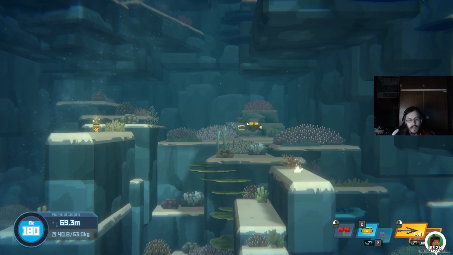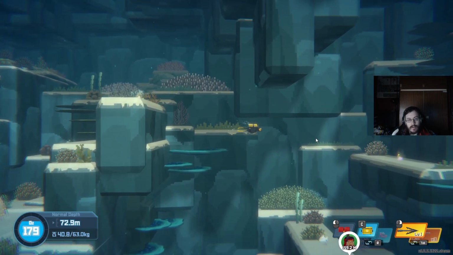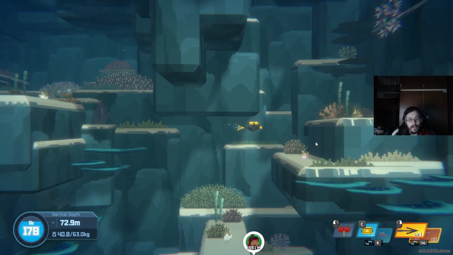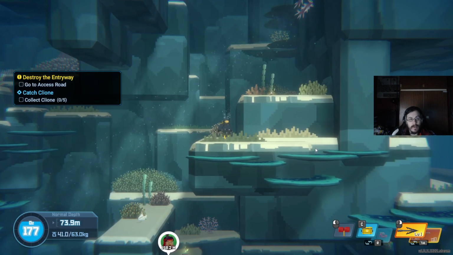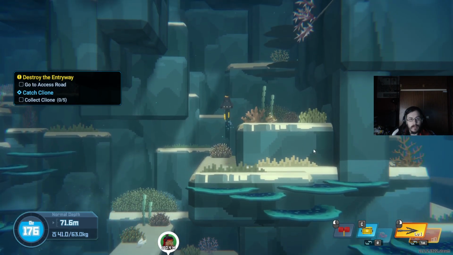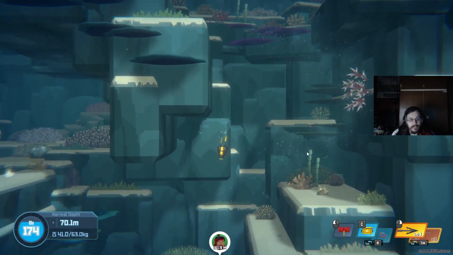Oh yeah, I think so. I want to capture as many different kinds of seahorses as possible because the seahorse collection is just kind of an annoying one. There's a pink seashell there, I need that. Find one more of them, that would be great. Right, yeah, there's nothing up there.